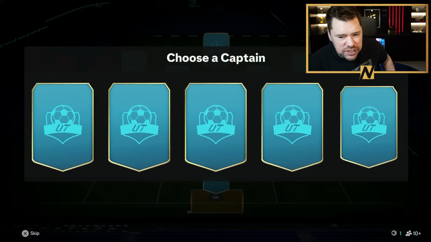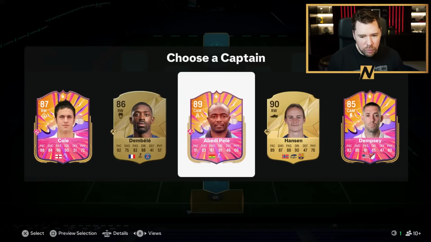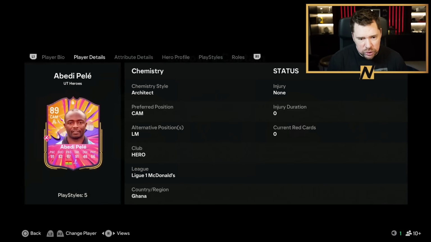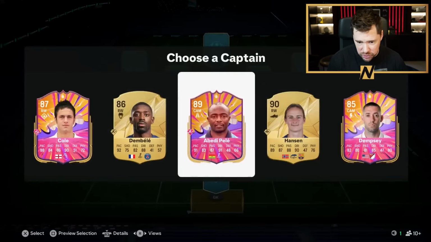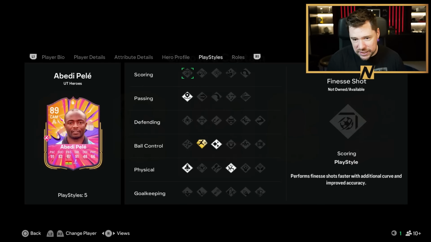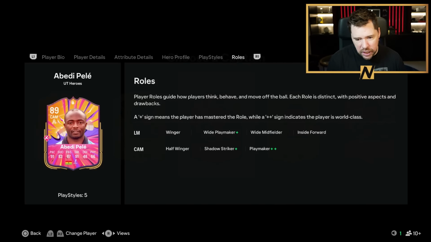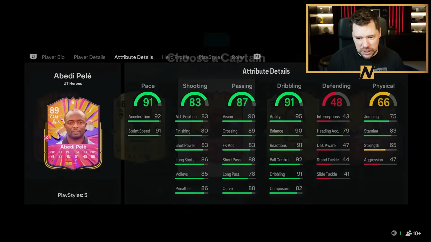I am enjoying FC25 immensely at the moment. How about you? Ooh, a Bedi Pele with Rapid Plus. Four-star. He's got left mid. Do I have a left mid? Yes, I do. Rapid Plus, Quick Step as well. A left mid. He's got Wide Playmaker Plus, which we'll probably use, actually. And he's got good pace with the Artist Chem.